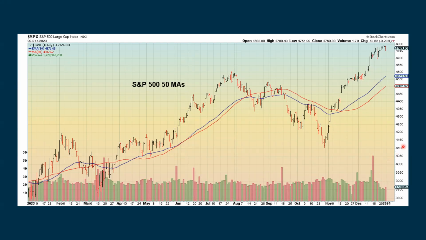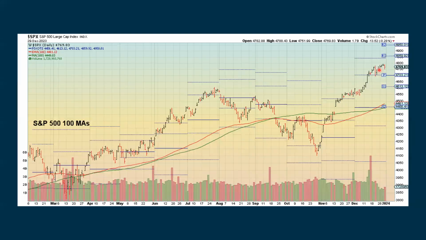And then we have a 50-period moving average study, which is the same as the 20, except it's based on 50 periods. And here we see where the exponential moving average is more comfortably above the simple moving average. That suggests that the intermediate term trend is still up, and we're well above both of those, and all of these continue to advance. And a 100-period moving average. Same basic idea, where just recently we saw the exponential cross above the simple moving average and prices above both, suggesting that longer in the intermediate term, we're still in an uptrend.